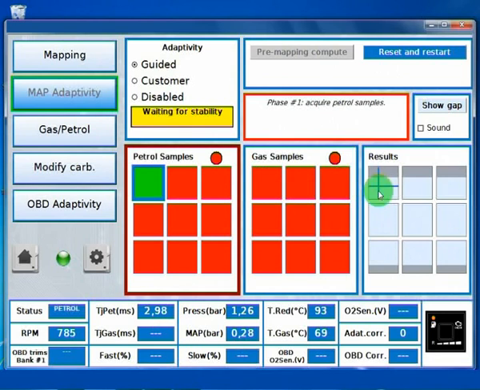Here you see the cursor in the exact position. So I'm on idle now. If I increase RPM, you see that this bar is moving, and we are changing the square. As you see, it's changing color even here.